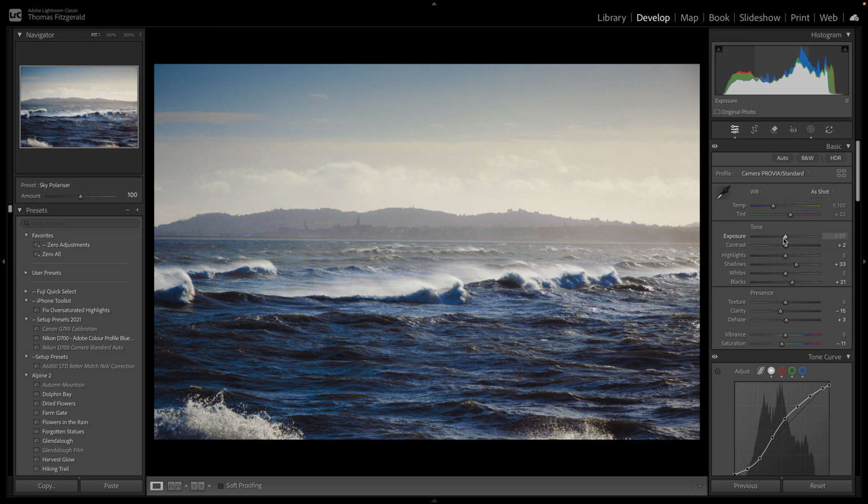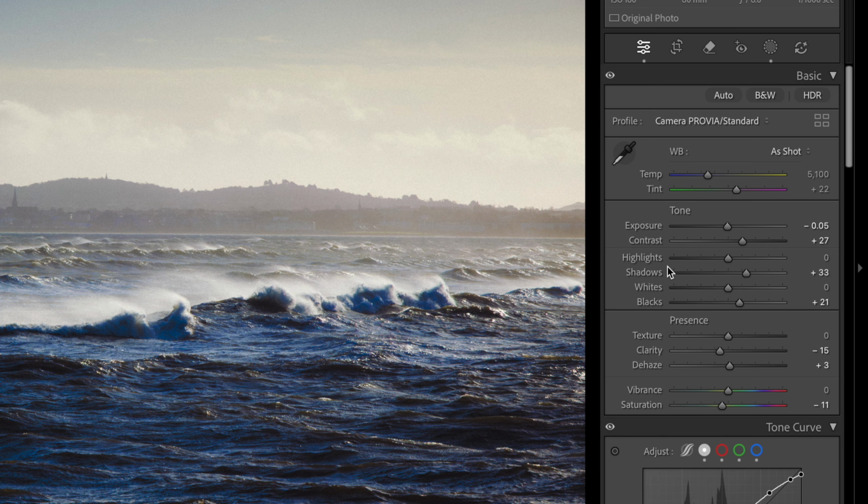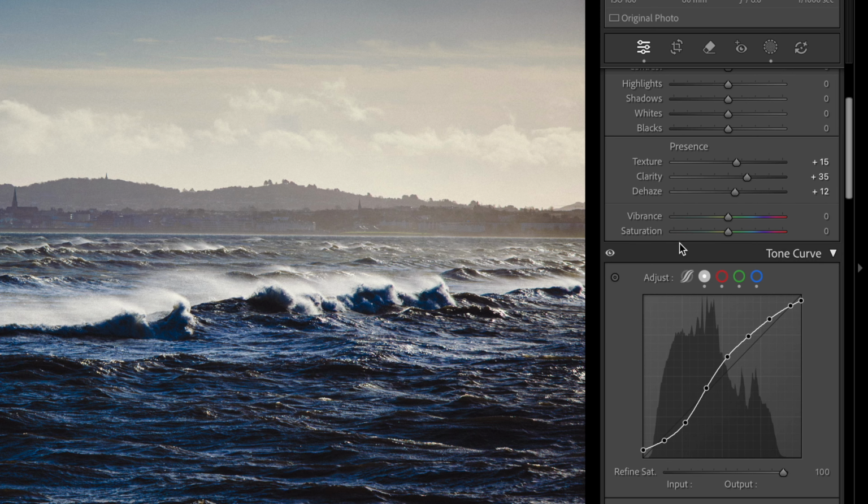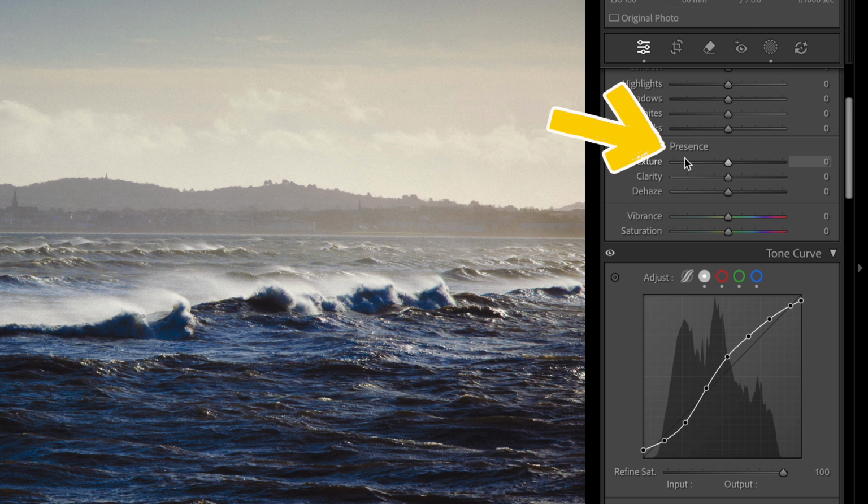But say for example you're doing something like, say here with the tone curve, and you have a whole bunch of edits here and you want to reset all this in one go. All you have to do is double click on the word tone, like so. And as you can see, that's quickly reset everything. This pretty much works anywhere there is a heading in the develop module. So for example, here in presence, I can just double click on that and it will reset the presence panel.